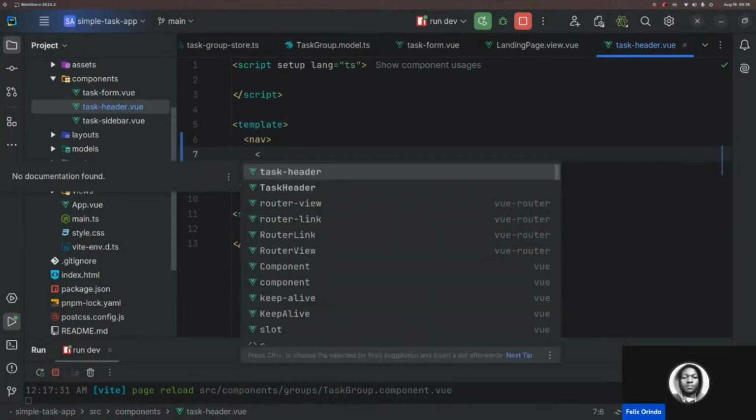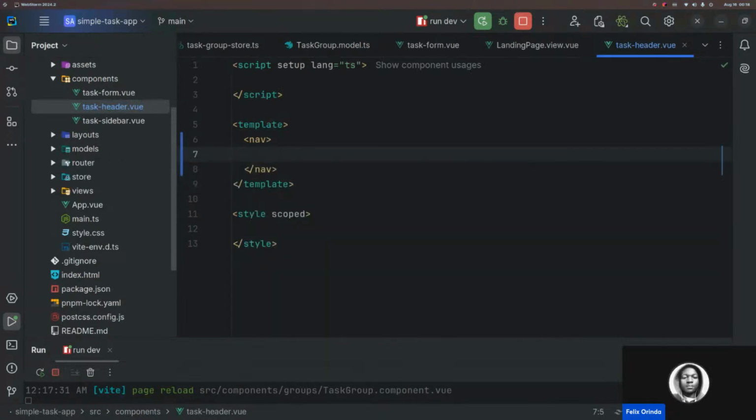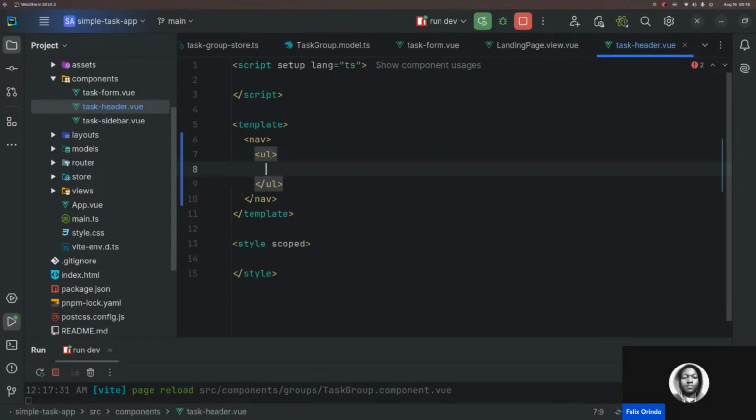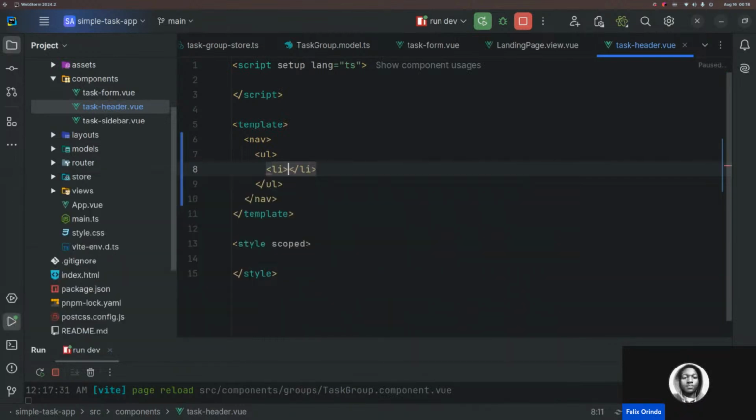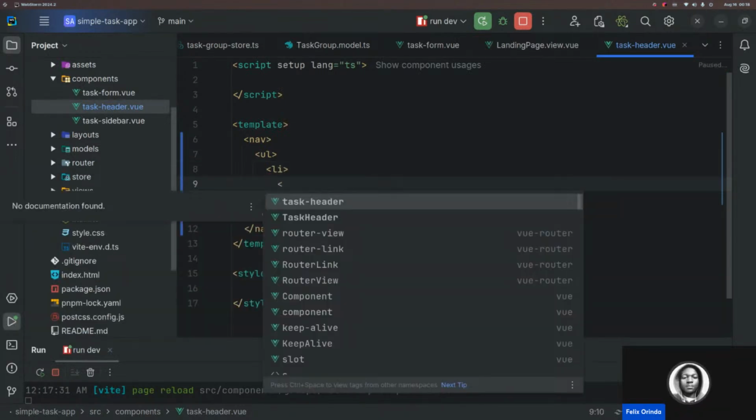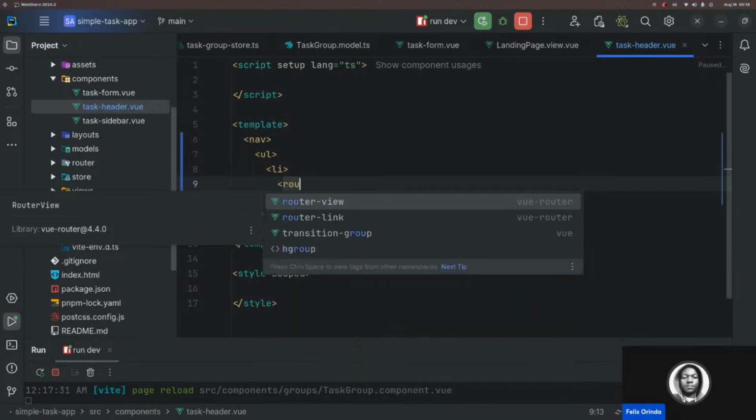So first, let's have it as UL, then we can have list, then we can add router.